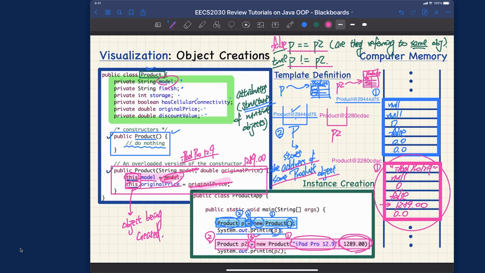Okay, so this will be the way I'm going to trace the OO program for the subsequent videos. But you should really understand, these are really simplified versions that are derived from the computer memory allocation that I'm trying to explain to you. All right, so in the next video, we'll try to add more methods into the Product class.